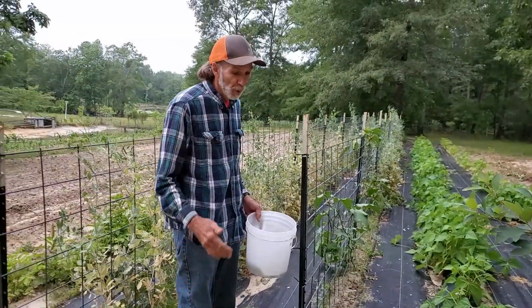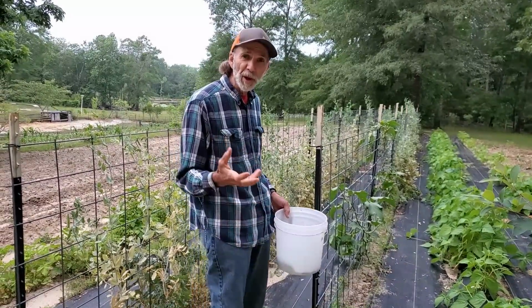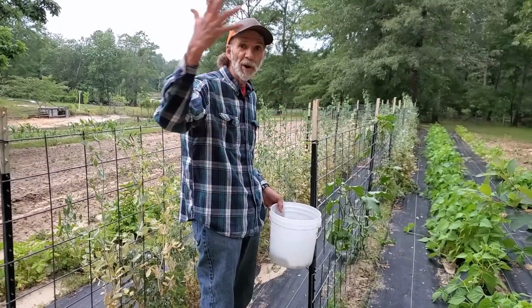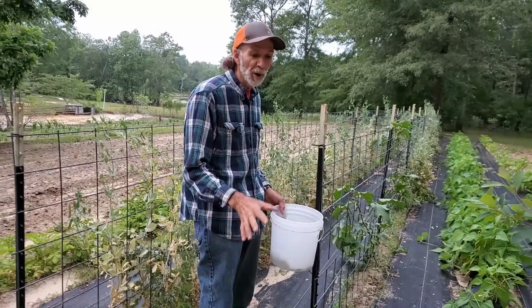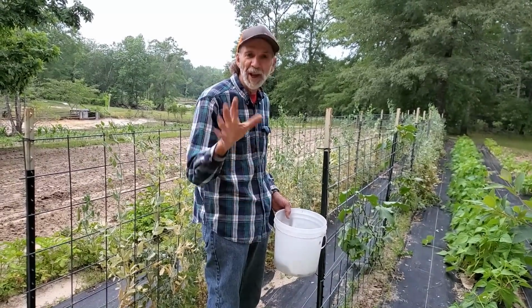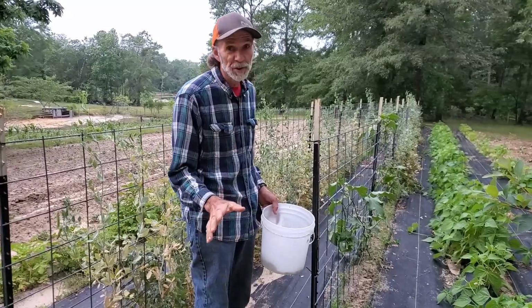So we're trying to actively get them out early in the morning here, because during the day, if you take it out when it gets to be hot, that powdery mildew stuff, the mold off of it just floats around in the air everywhere. So if we do it in the morning while it's damp, it's not so bad. It kind of stays on the plants, but your hands get all sticky and nasty, you know. It's one of the things you have to contend with.